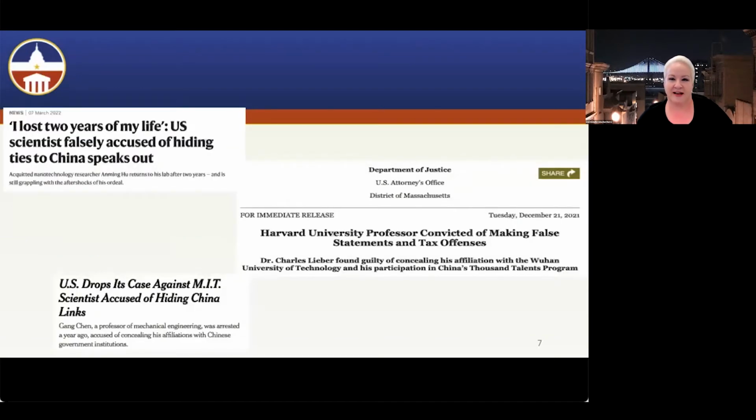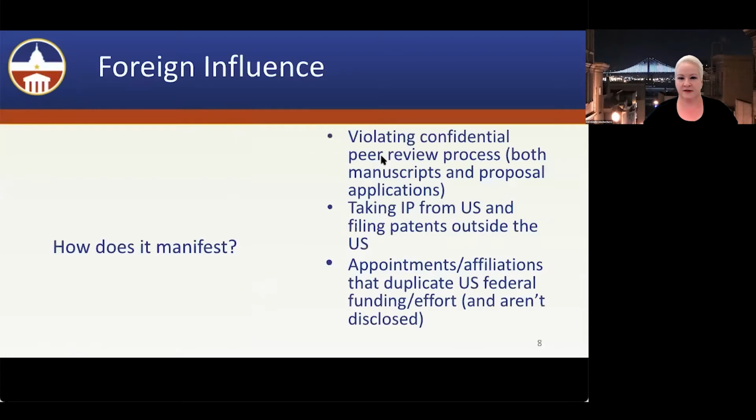Jumping right in, none of these things are new to many of you. We've all seen the articles about faculty members and the way that engagement has happened around the China initiative, and what has happened to faculty members at many of our campuses in terms of disclosure, overlapping of federal funding or federal effort, and other things that have happened around this issue over the past few years. So, the way that foreign influence manifests, next slide, please. You know the articles, you've seen the stories, but the way it really manifests is there are a few things that are happening that lead to those articles and those cases that we're seeing in the news on a fairly regular basis.